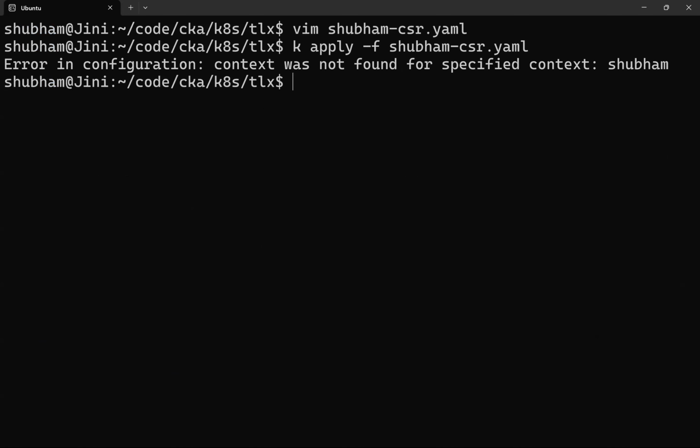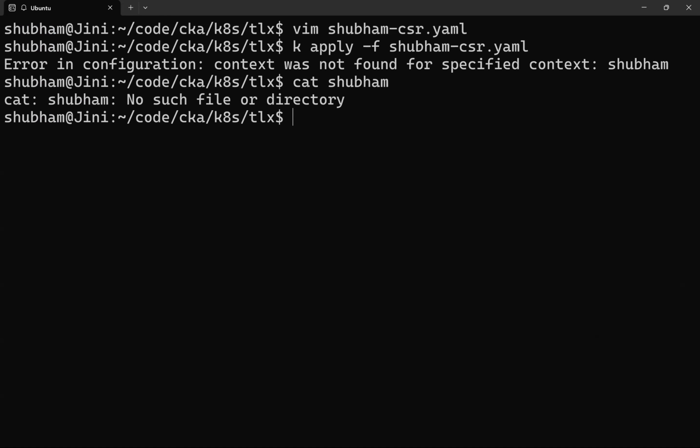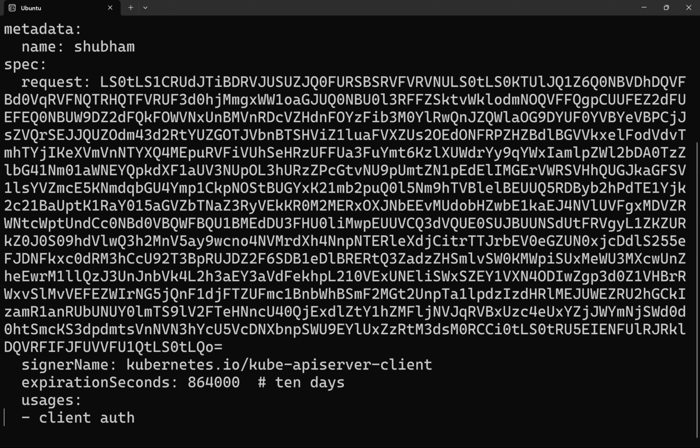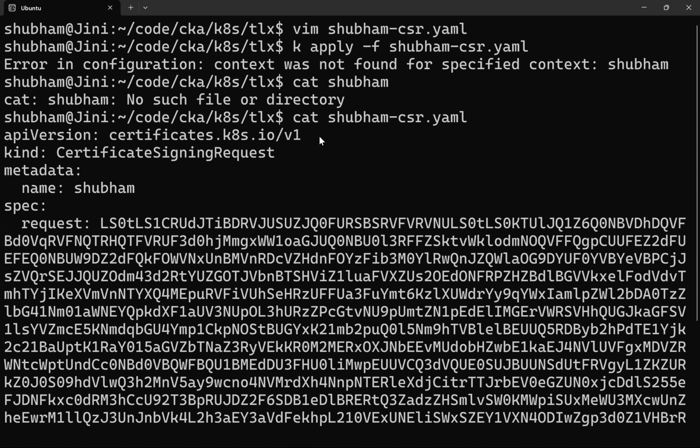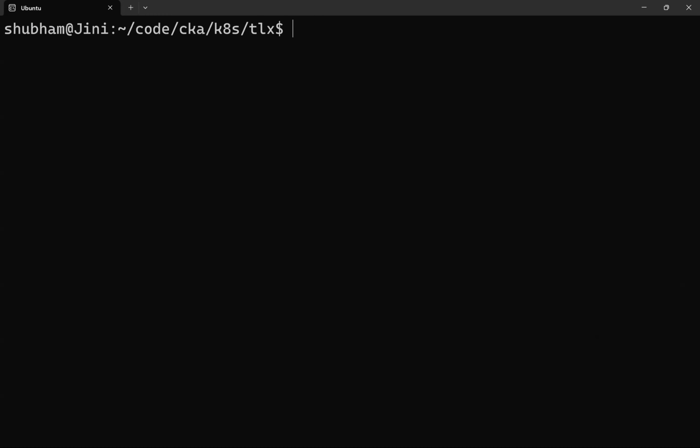Context was not found for specific context, Shubham. What is the issue? Context, Shubham. Let me first check the context.